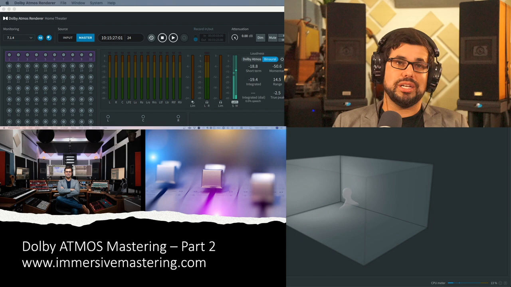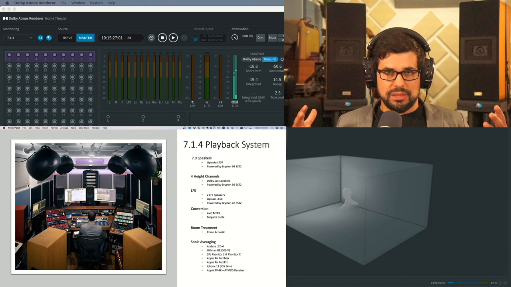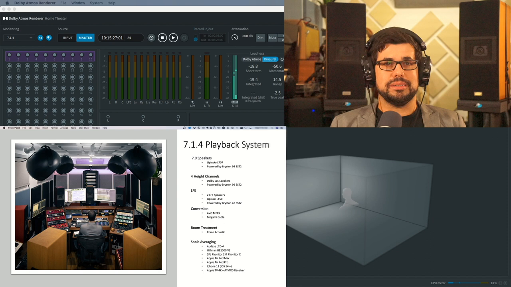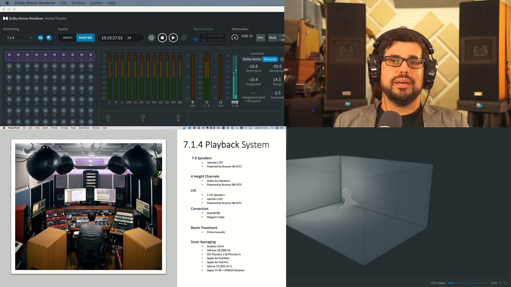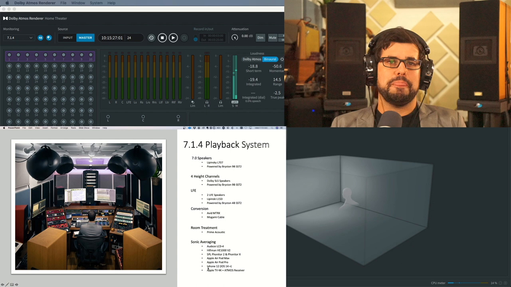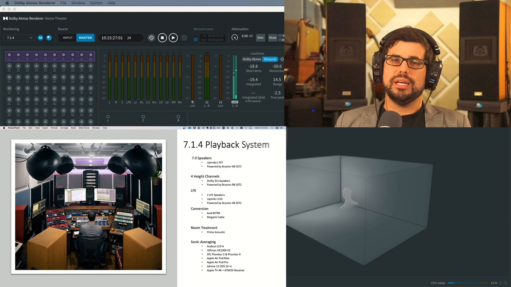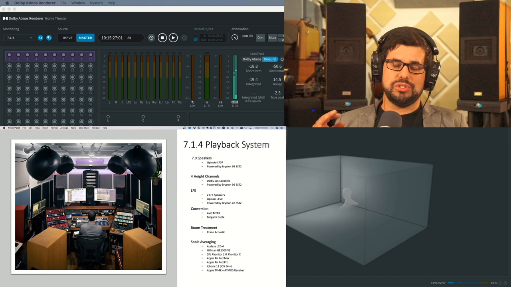So, mastering part 2. Just before I move on, I want a reminder of what a critical mastering setup for Dolby Atmos is, and that's a 7.1.4 playback system. This is the specs of my own particular room, which is tuned to the Dolby spec for home entertainment and music. I covered this in detail last video, so I won't go into it again, but I did add in the sonic averaging department that an iPhone with iOS 14 or above and an Apple TV 4K plus an Atmos receiver, to me, are part of the requirements for really being able to do proper sonic averaging for all of the considerations surrounding the Dolby Atmos ecosystem.